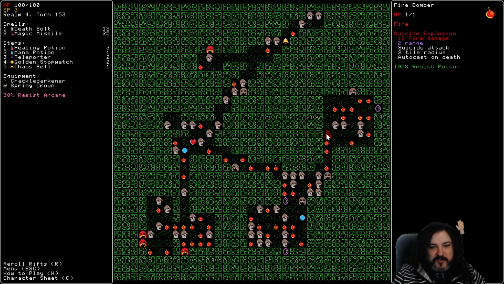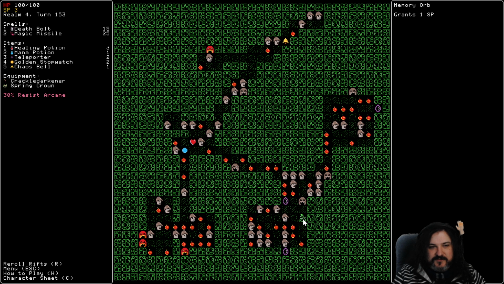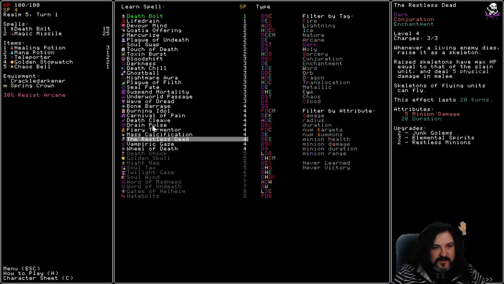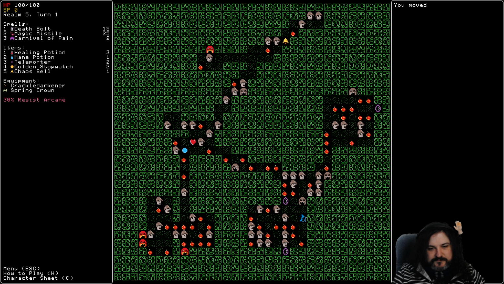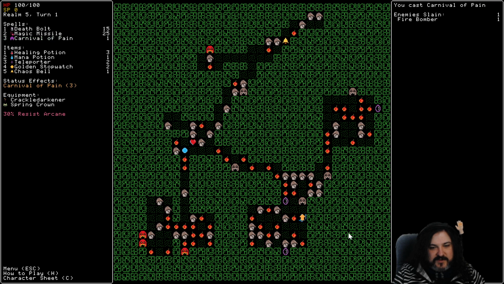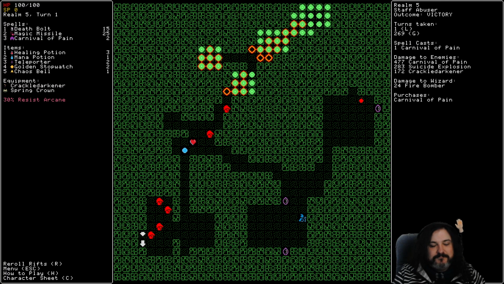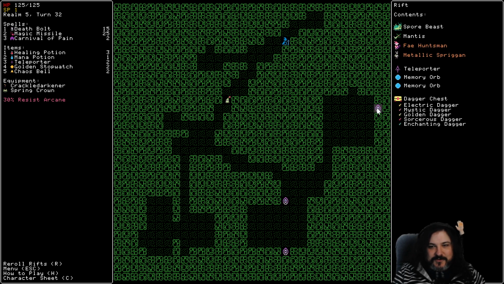If I land on 1 spell point, this level's over immediately. Question is, will I die immediately? 12 damage. I have a stopwatch. I could also teleport if I need to. Carnival of Pain. So you're gonna blow up immediately, which should kill him. So Carnival of Pain. All according to plan.